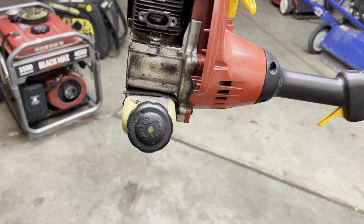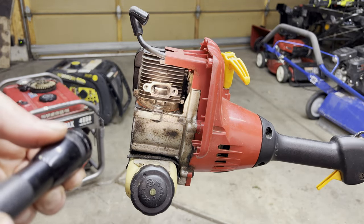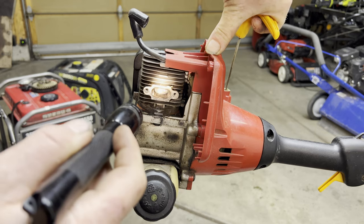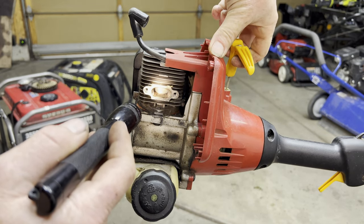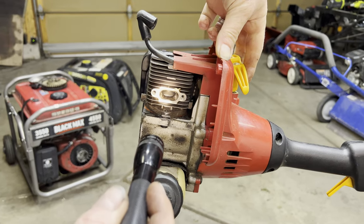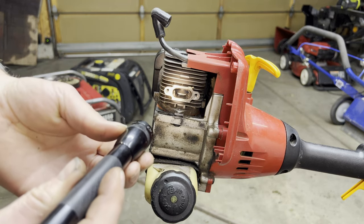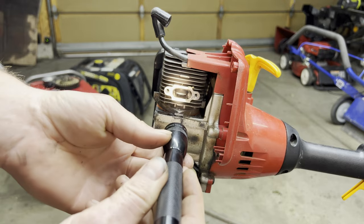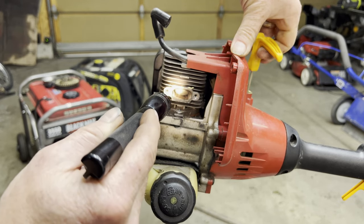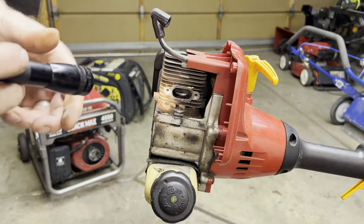I'm going to look straight down right here, get my flashlight out so I can see, and you just pull the cord and look at the piston. Check for any major scoring — I'm looking at the cylinder wall on the intake side. It looks halfway decent, I see a little bit of some vertical lines, but the rings and the piston look good. It looks like it may have got hot at one point — you can see this dark coloration right there — but so far it looks good.